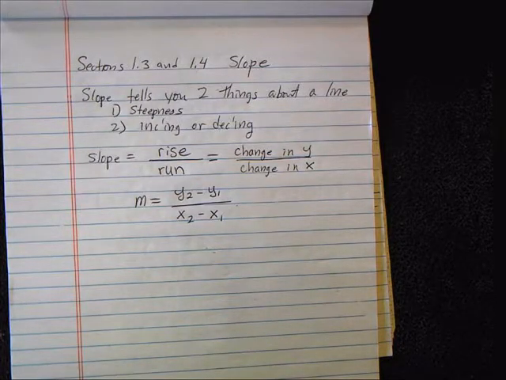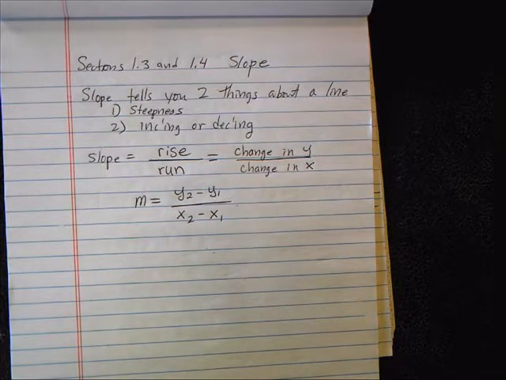Does anybody know why we use the letter m for slope? Me either. Just wondering if anybody could tell me the answer. Nobody really knows for sure why the letter m is used for slope. The best guess is that French mathematicians were the first ones to come up with this concept and write it down. And in the French language, the word slope begins with the letter m. So that's people's best guess. But nobody really knows for sure.